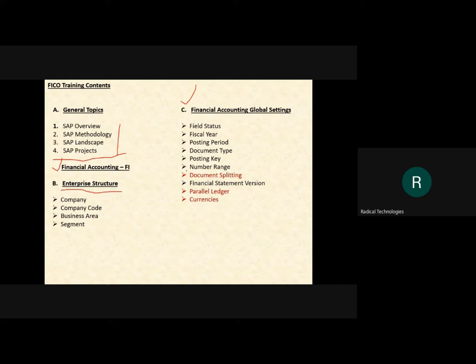Wherever I have highlighted, it means there is some difference between ECC and S4 HANA. Okay.